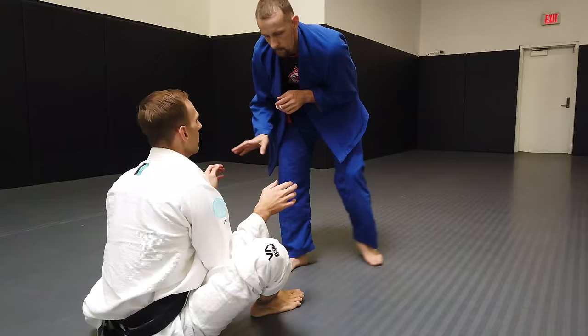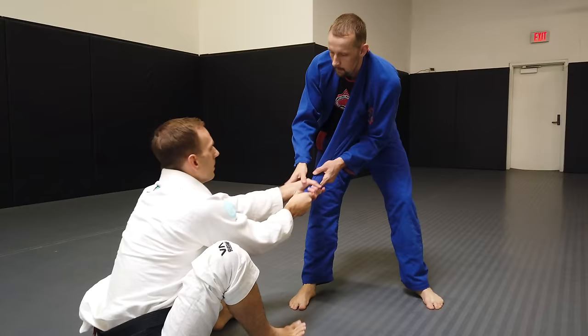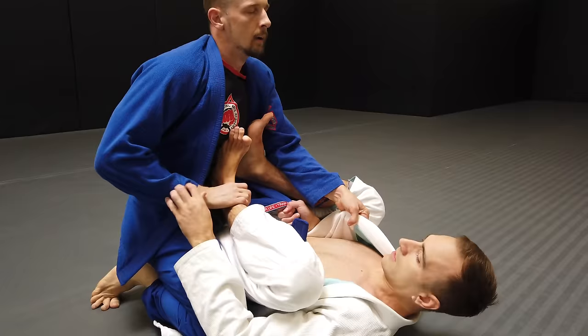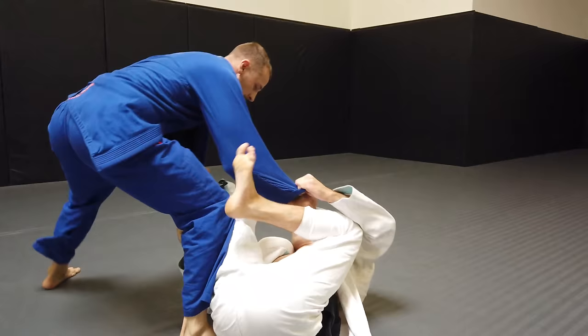Jay with the lapel again. Two hands. Then boom, 2 feet. He wants to find perch for 2 feet. Alan is now looking to smash him a little bit more. Look at Jay. Look at Jay with that foot. Okay, Alan was able to clear that.